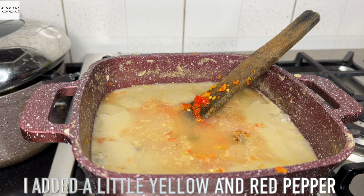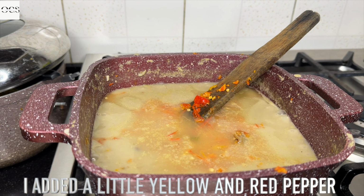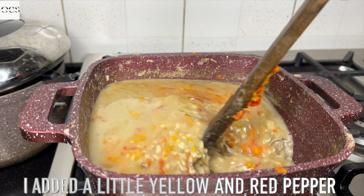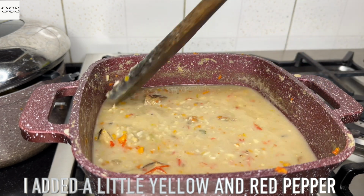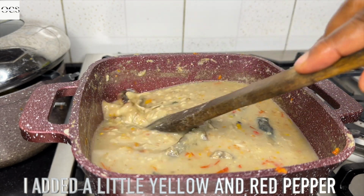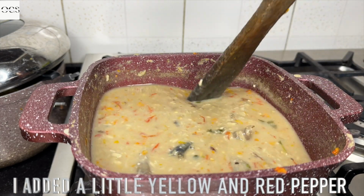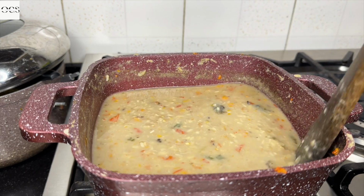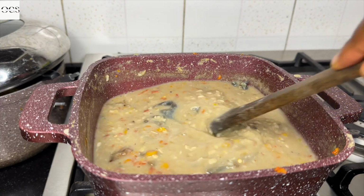So I finished cooking it for some time. I forgot that I haven't added pepper. So what you're seeing is red pepper and yellow pepper. I just want you to have that spicy taste, being that we love pepper a lot. So I'll be allowing this to cook for some time, just 5 to 10 minutes, and then we'll be dishing out our ukwa.